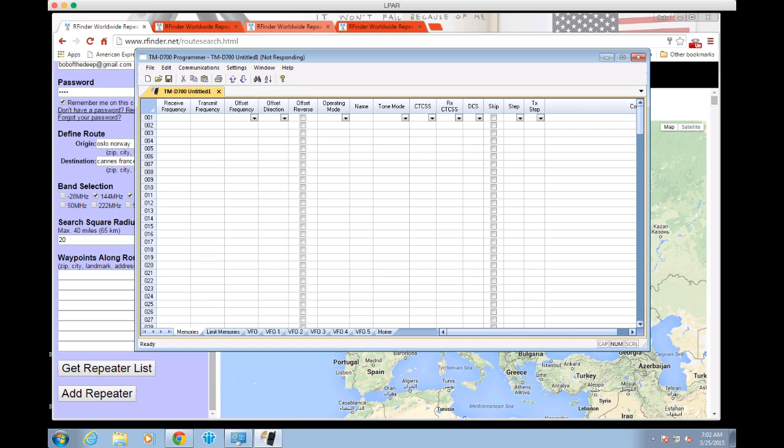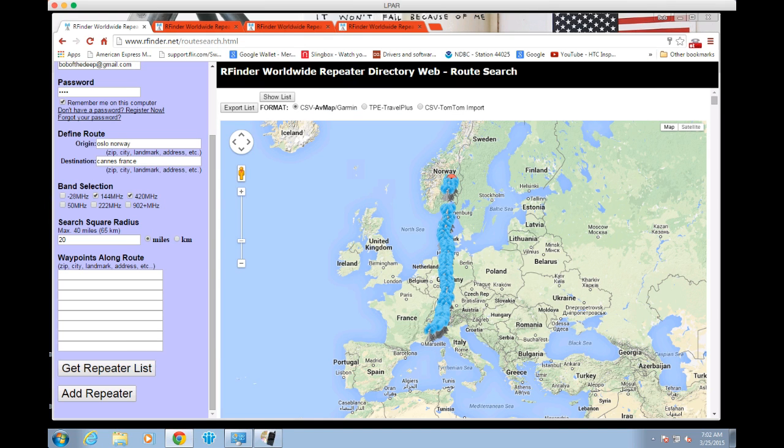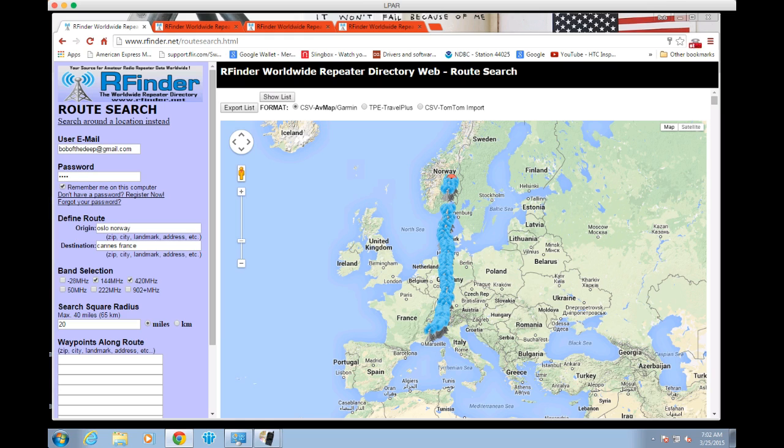And while we're waiting for that, I'm just going to jump over to the map. As you can see, I have routes.rfinder.net, and your email and password that you put into your app or that you signed up with on the web on RFinder works on all platforms. So your subscription works on the web, on your app, on Android or iPhone. Soon to be BlackBerry and Windows Phone. We're very close. We hope to have it out by Dayton, as well as RT and some other third-party applications that have and are coming out.